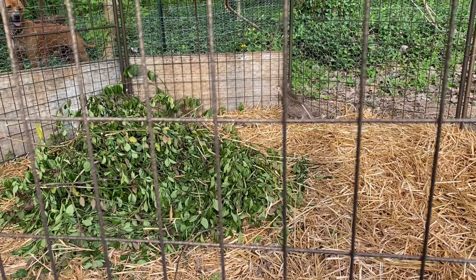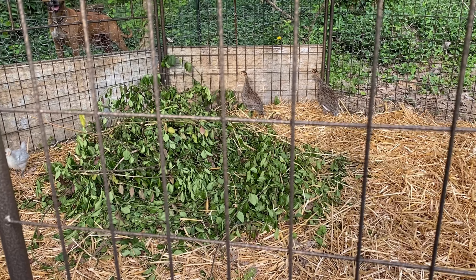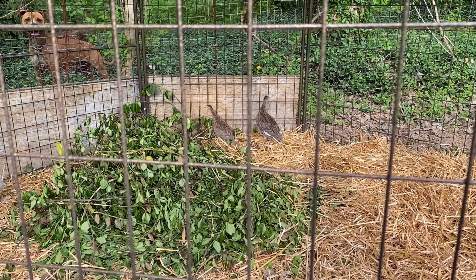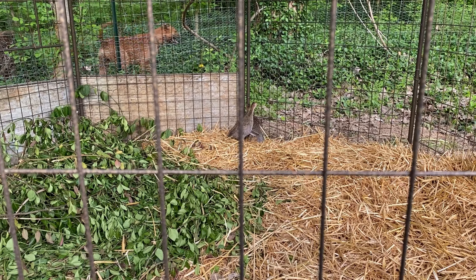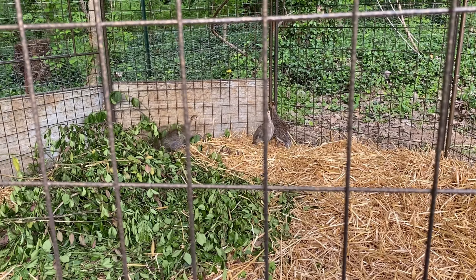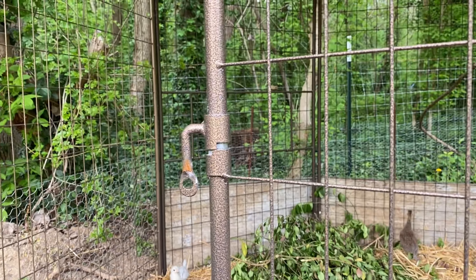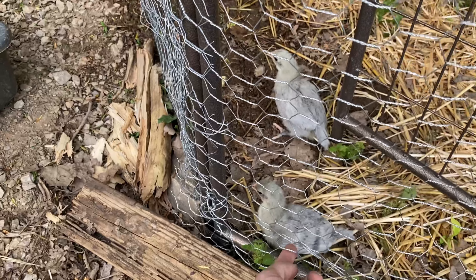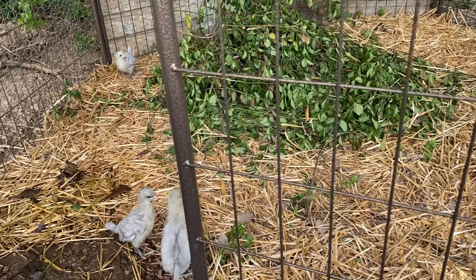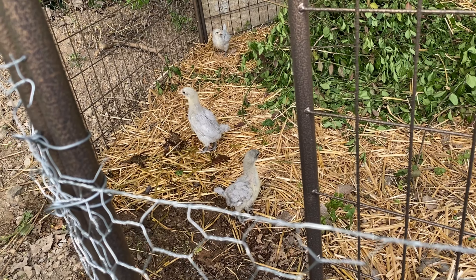You can see the guineas are freaking out — it's just your chickens from inside. It's just your chickens, you dummies. Looks like that one might be a white one, which would be pretty cool. Bully's not allowed over here because he'd jump in here and scare the hell out of all of them. I knew I wouldn't be able to open up that thing because of that post there — I might have to cut that post down eventually.